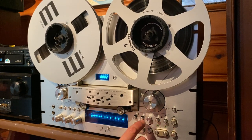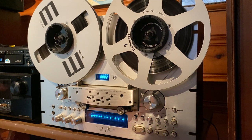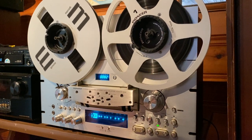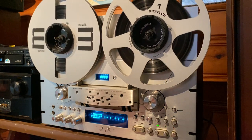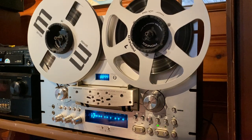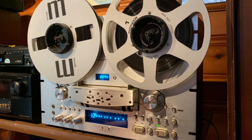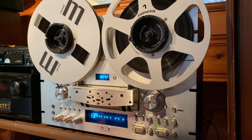So let's go ahead and check the auto-reverse. There's some Christmas music recorded on the other side, and it's recorded at three and three-quarters IPS. So let's turn that speed on and hit the auto-reverse. When I got this deck, the daughter of the original owner said she had fond memories of her father playing this at Christmas time — and this must be the Christmas music he recorded and listened to on this deck. Kind of cool. The auto-reverse works and the three and three-quarters IPS speed works.